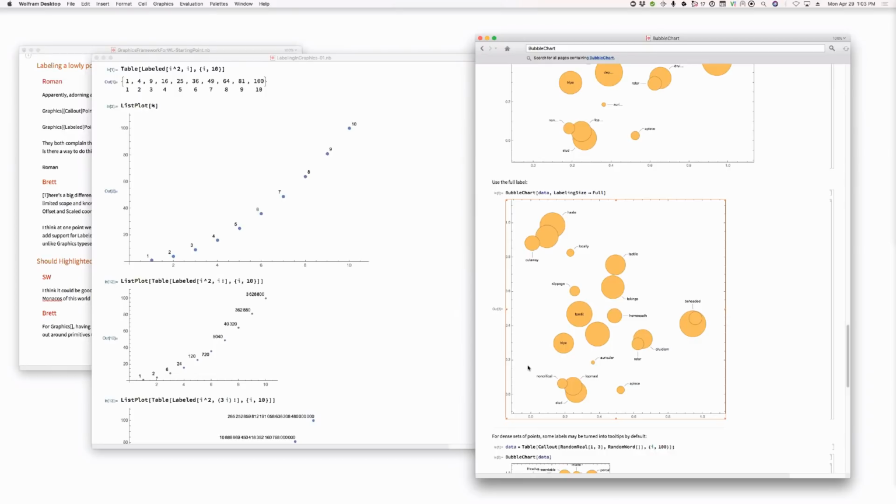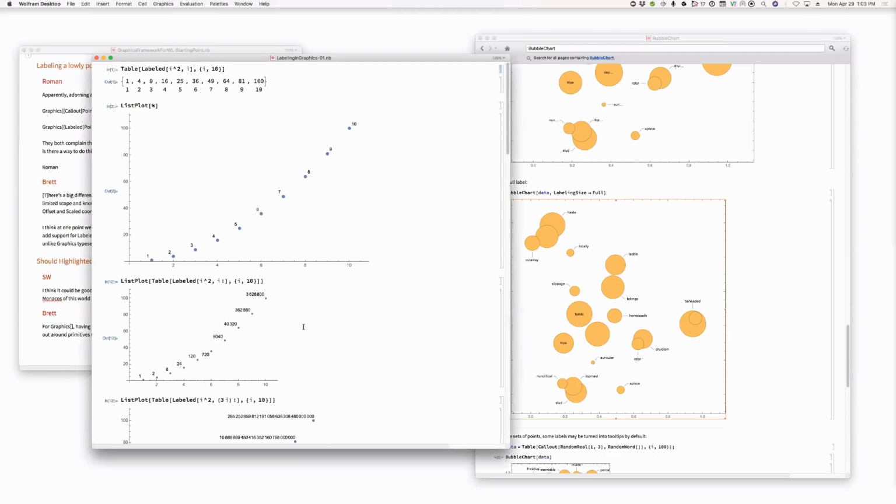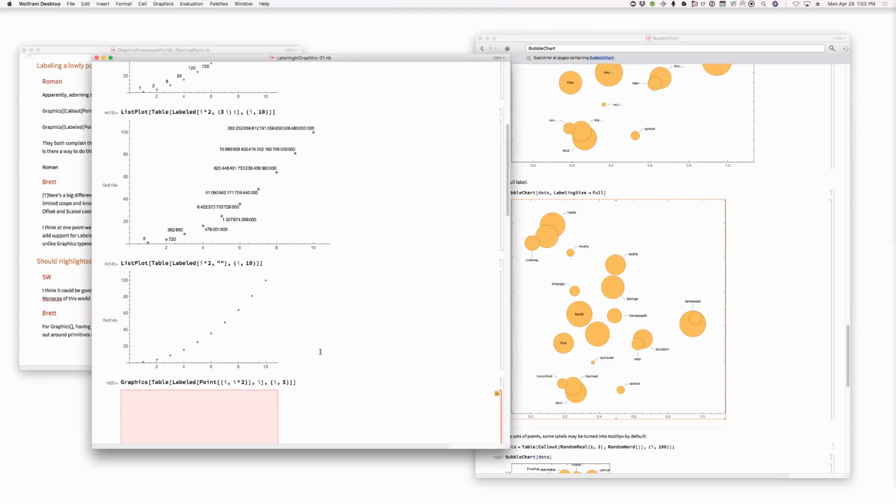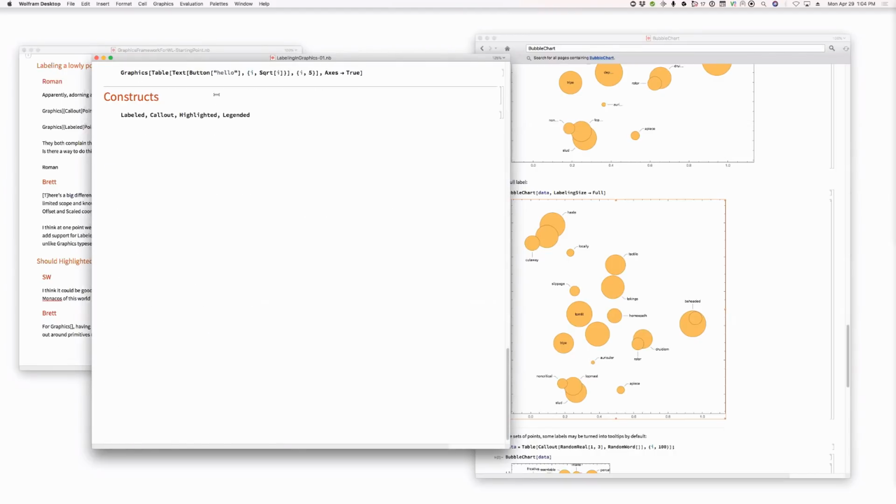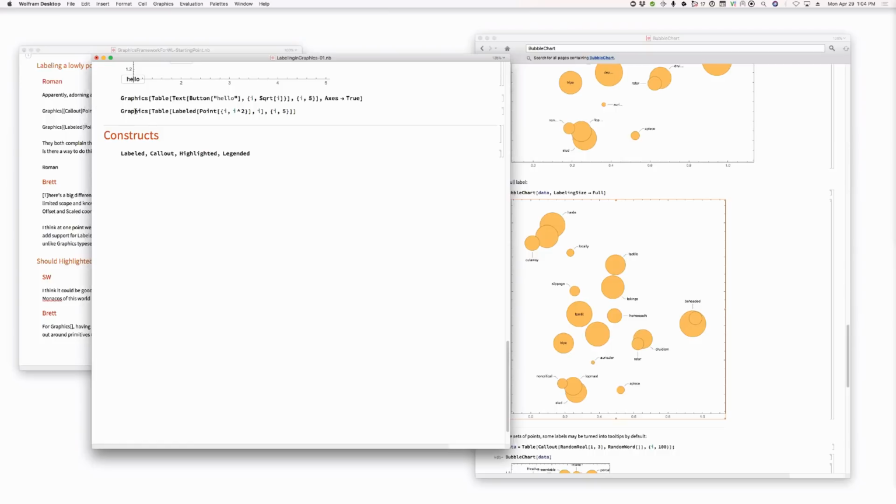And in general, if I were to make a bubble chart, obviously I need to try this. So if I were to make a bubble chart, just an abstract bubble chart here, and I were to say labeled in that bubble chart, so let's say here I say BubbleChart, and each one is a random triple.